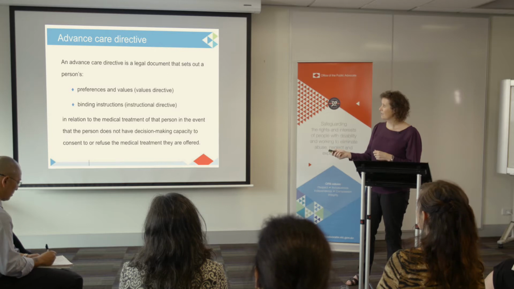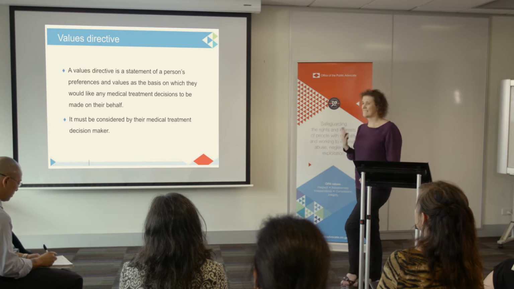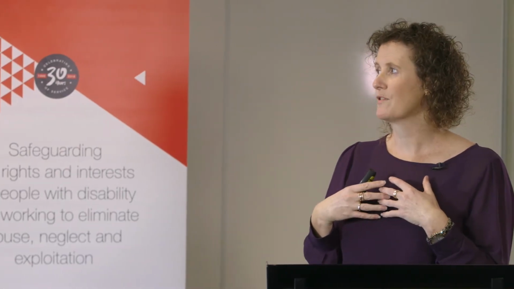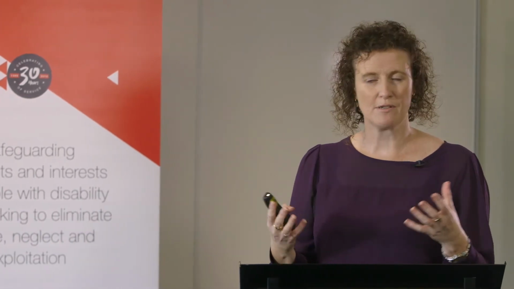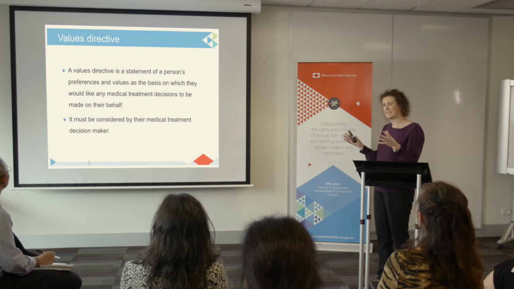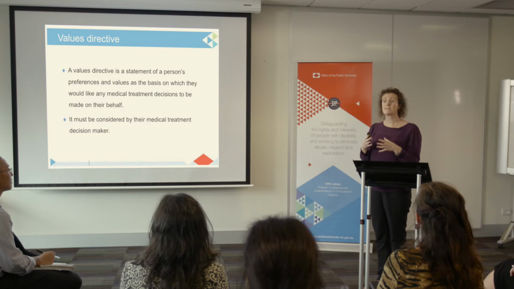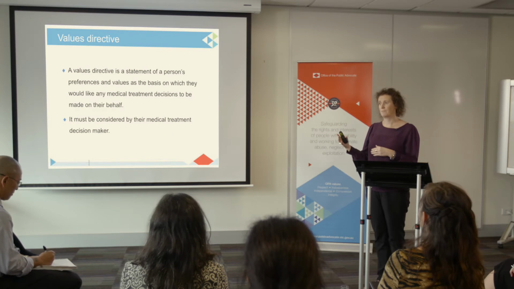So if we start to look through what that means, the values directive is more of a statement or a story about a person's preferences and values. It's where, as a person, I may say what's important in my life in regards to my health care. What do I value most about my health and how I might want medical decisions to be made for me in the future. So I've written that as a statement or a bit of a story, and that values directive is then something that must be considered by my medical treatment decision maker in the future.